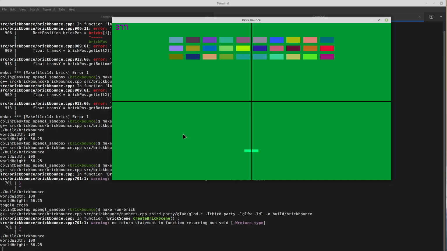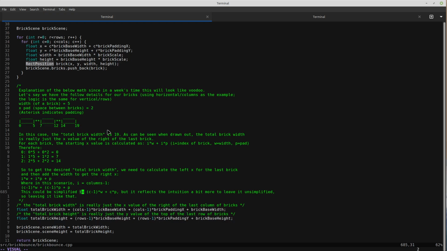This is also based on this before being translated, so it's really down here, but it's saying essentially what is the distance from the far left side of the left column's brick to the right side of the rightmost column's brick. So that's what that logic is, and it could potentially be a little confusing, so I threw this diagram here to explain it, so in the future I'm not confused as to what all this is.